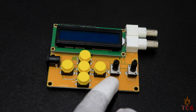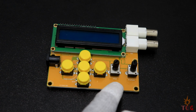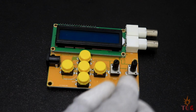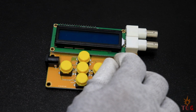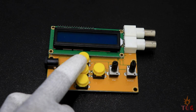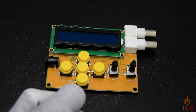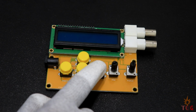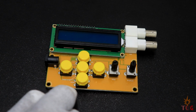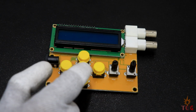Offset voltage can be set using this knob and amplitude using this. Offset basically adds the DC voltage on top of the varying signal generated by amplitude knob. There are total 5 push buttons here for different functions. The middle one is to switch on or off the output waveform. Right and left push button increases and decreases the frequency, whereas top and bottom one cycle through the different waveforms.